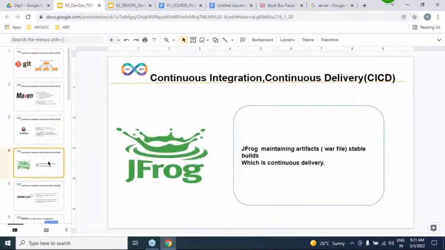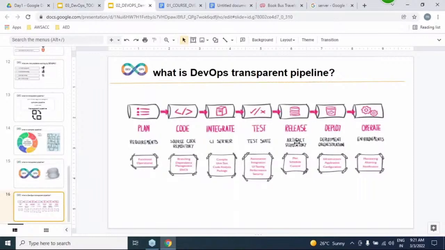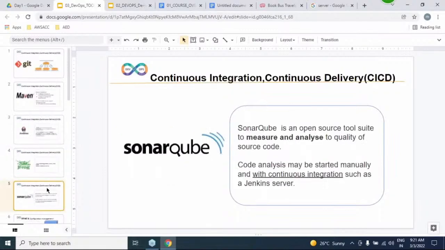And we are going to be learning JFrog. JFrog is an artifactory. That means whatever we have released, the release we are going to be doing by JFrog. And we're going to be learning SonarQube. SonarQube is a code analyzer, whether the developers are following standards or not, whether the developers are writing using the right functions or not, it will be analyzed automatically and generate reports. And it will give statistics also on top of the dev environment.